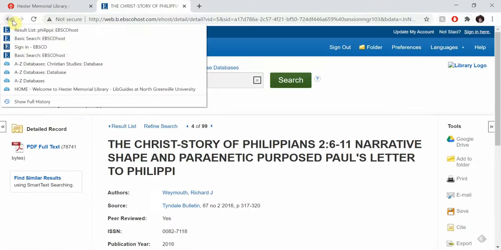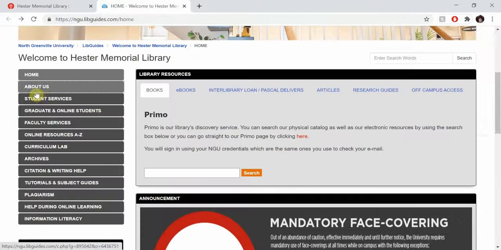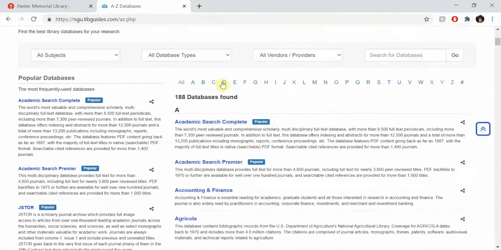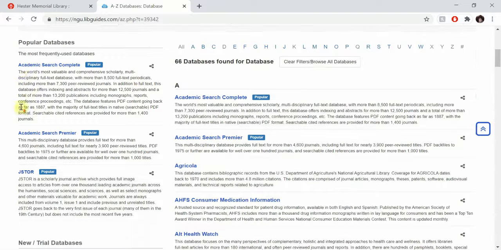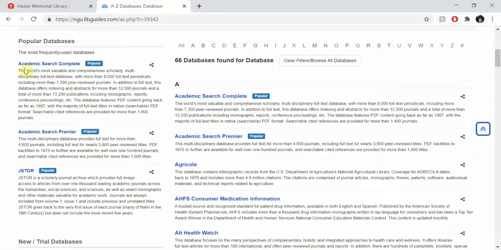We're going to go again back to our main hub of the LibGuides page and back to the online resources. Now, I limited it to just Christian study databases, but there are what we call multidisciplinary databases that are very helpful. They search over a variety of subject areas, not just religion or philosophy. Some very popular ones that are on this little sidebar are Academic Search Complete, Academic Search Premier, and JSTOR. So if you're wanting to expand your search a little more, try one of the multidisciplinary databases.